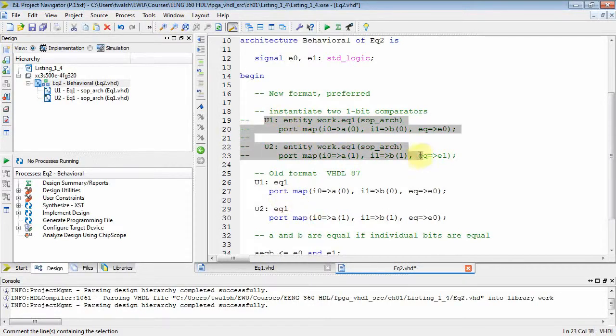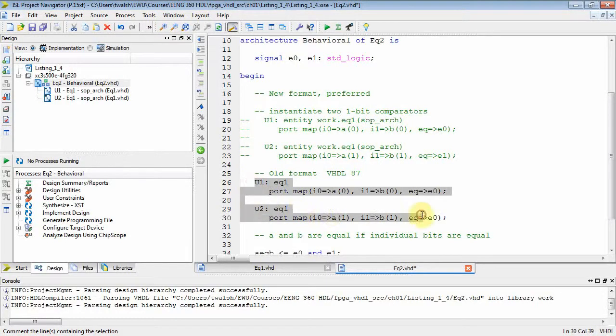This is kind of the new preferred way where you actually use the entity keyword, you tell it the current workspace, which is workspace, and then you give it the name, and then you also give it the architecture type. Well, this guy here is much less typing. I don't actually specify the workspace, I don't use the entity keyword, and I don't use the architecture. But the problem is how do you know where the components are?